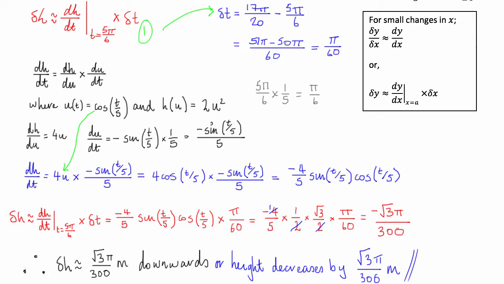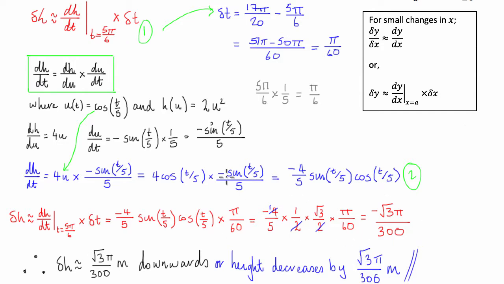Then, because of the particular function that we were given for height in terms of time, we needed to use the chain rule to differentiate it by hand. So I wrote down the chain rule, which is here, again giving myself a roadmap of what I need to do to solve it. I then figured out that to work out dh du, I needed to substitute u for cosine of t over 5. I then did my differentiation. So this is the second step, do the differential.